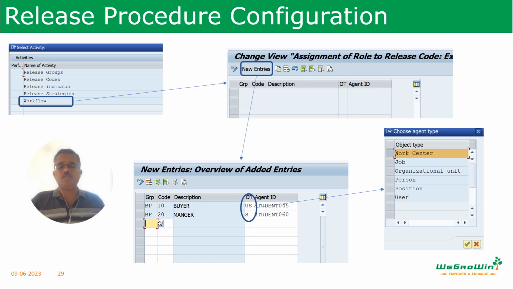The release strategy configuration is not so complicated. Initially, when you do it, it may look difficult, but once you do it as a step by step procedure, it will be easy only. Not only this, any configuration in MM or production planning, if you understand the concepts and define them like step by step procedures, where the link is for what, if you put them like a flow chart and then arrive at it, then configuring them is easy only.